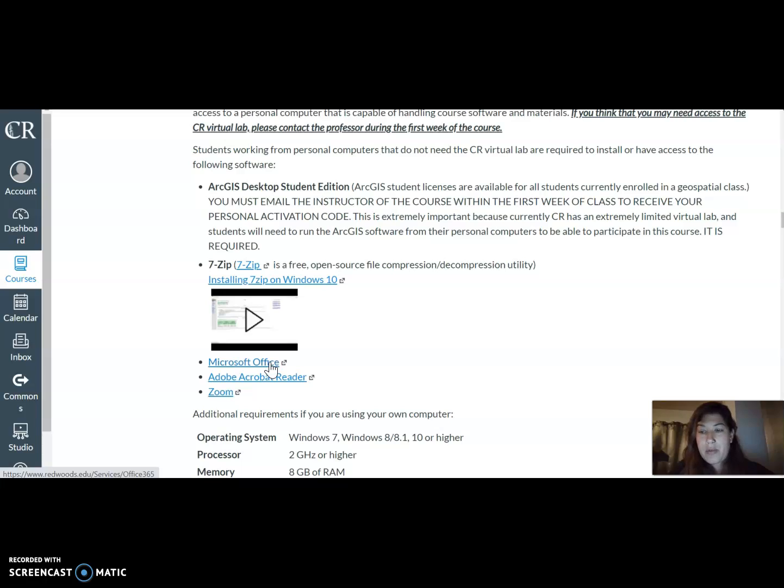There are a few different options. Like I said, there's that free online version, and if necessary, there are codes available so you can access the virtual lab at College of the Redwoods and run those programs that way. You'll also need Adobe Acrobat, and you'll need to be able to save your maps in PDF form. This is a link to the free version as well.